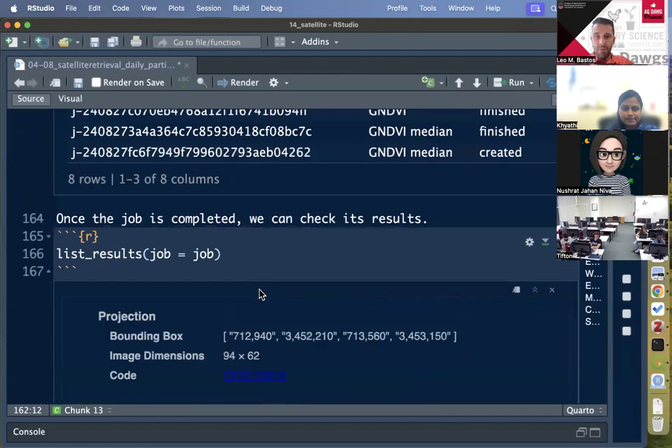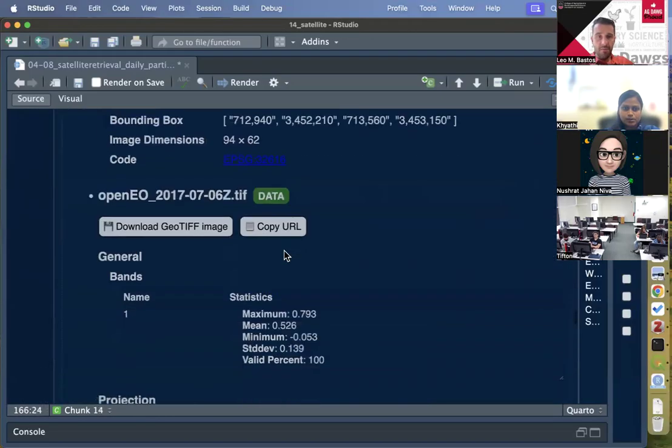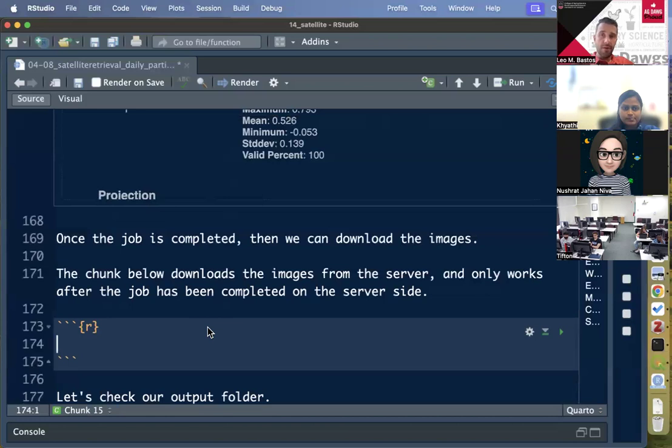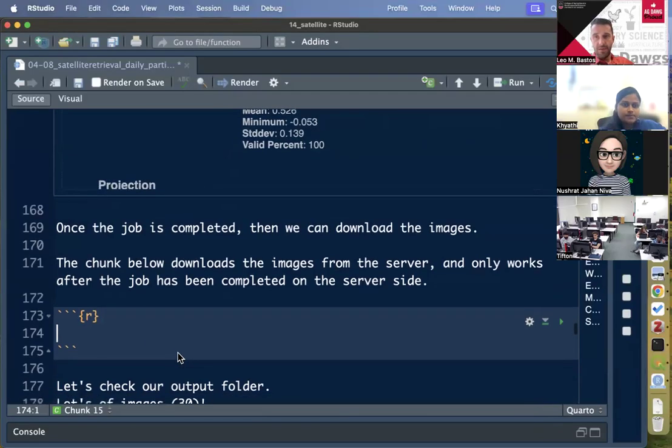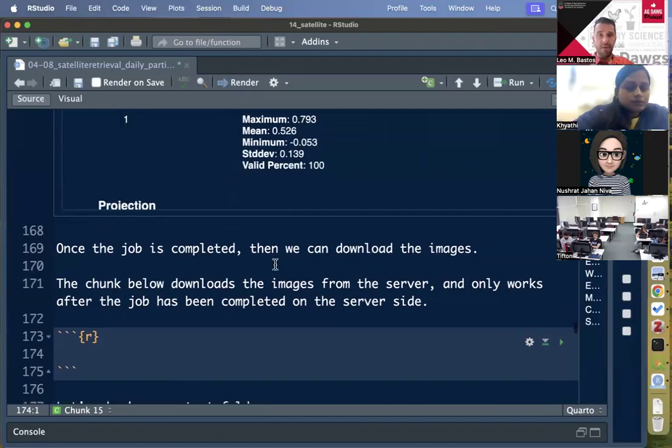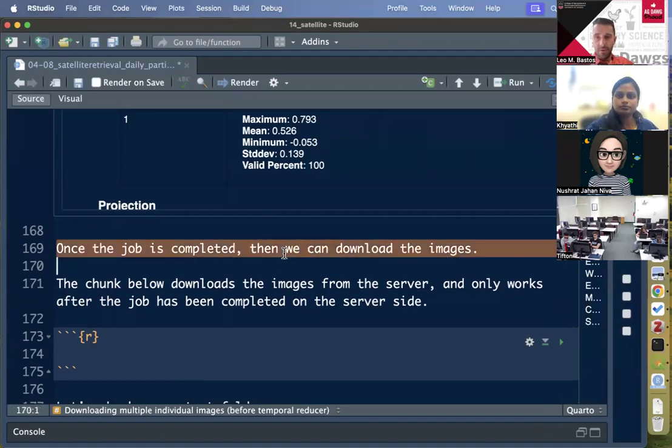Because it takes a little moment, I think I'm going to keep going here. What I would say is you can still copy the code related to the API. You're just going to have to wait to actually run it after you have a finished job. If you don't have a finished job, Neva, are you following the code as well?